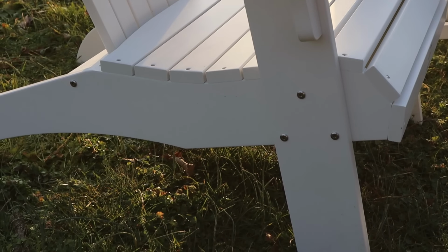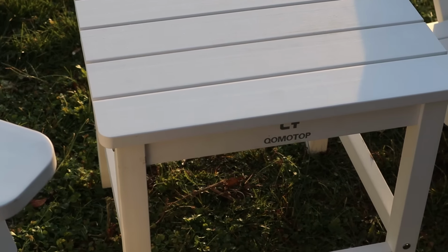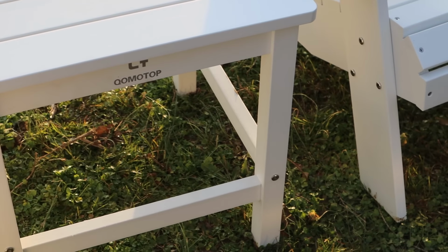The only issue I did have with assembly is one of the inserts, which is like a little nut for the bolt to go into. It stripped out as I was screwing it in. We were able to fix it with extra tools, but it was something to think about overall.